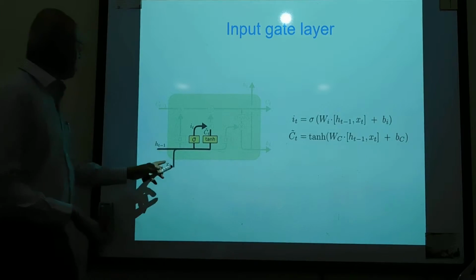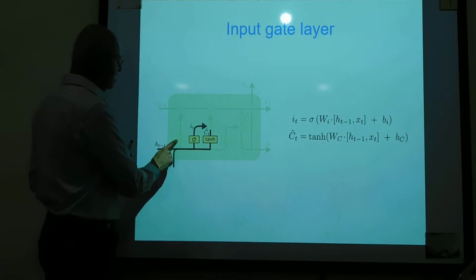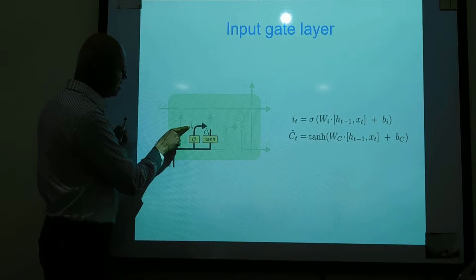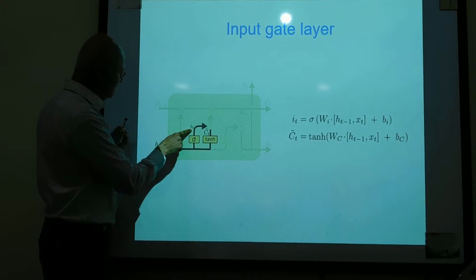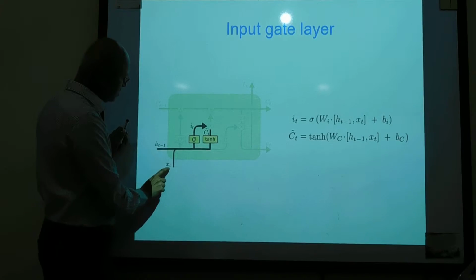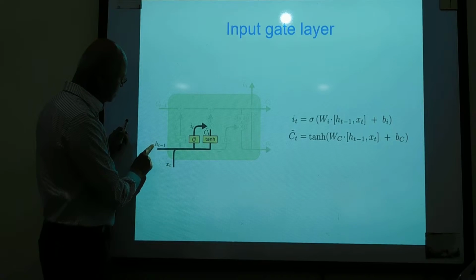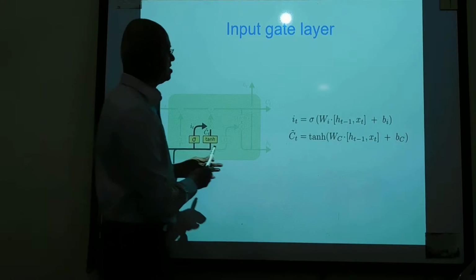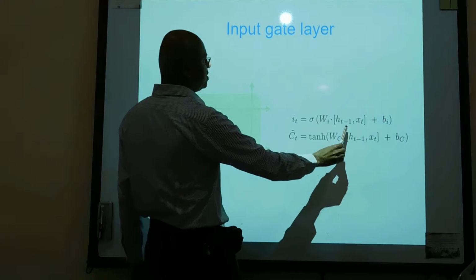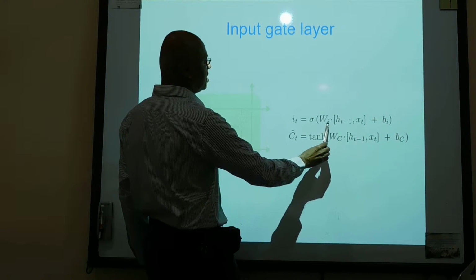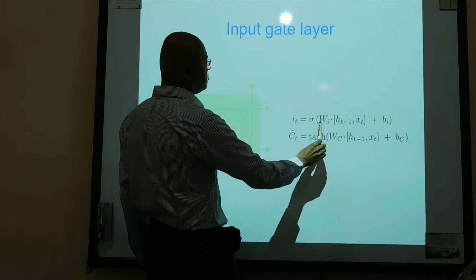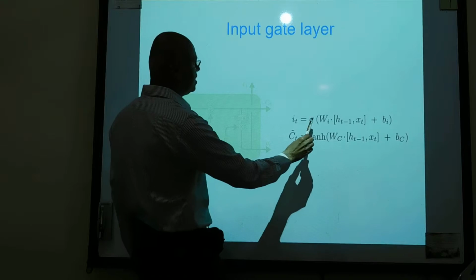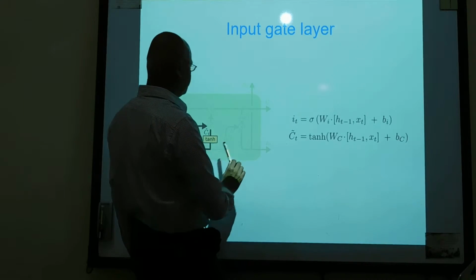Next is the input gate. So one gate is over, now another gate. The input gate it at time instant t depends again on the current input and the state of the cell at the previous time instant. The current input and the state of the cell at the previous time instant get multiplied by the weight matrix corresponding to the input gate. This W is different, and it passes through a sigmoid function.